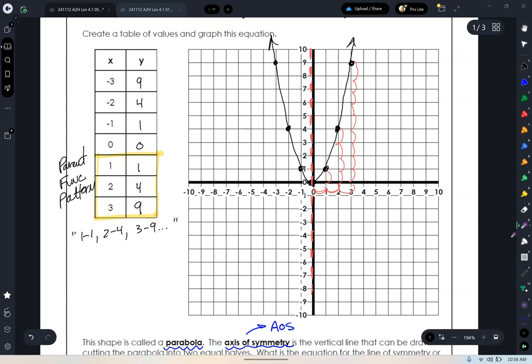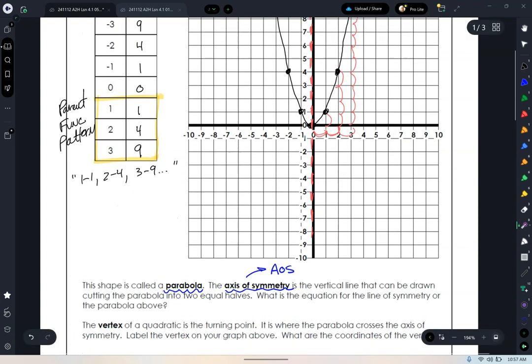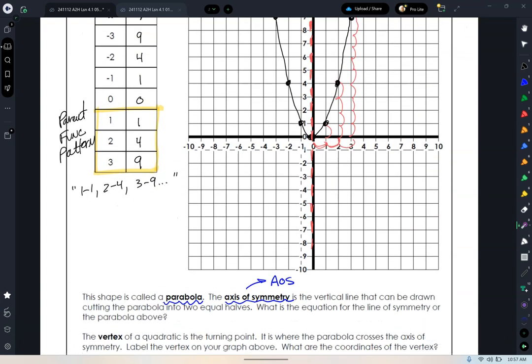And what we mean by that is that every point along this graph, wherever we choose to pick, is going to be the same distance on one side of the axis of symmetry as it is on the other side of the axis of symmetry. So the idea is that at the same height level, those points along the graph have an equal or a congruent distance back to that axis of symmetry. Everybody good so far? All right, so you can see here that it's going to cut this parabola into 2 equal halves.